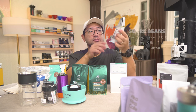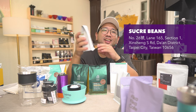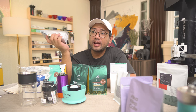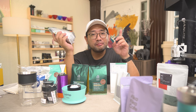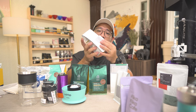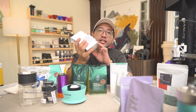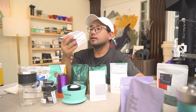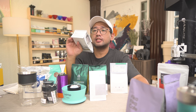The first one — from Sucre Beans I got two different bags. They call these their daily coffees, because they also have auction lot Panama Geshas which are very, very expensive — around 2,500 Taiwan for one cup. So these are their daily coffees. This one is an Ethiopia Yirgacheffe G1 Banco Gotiti 74110, washed. And this one is a Colombia Quindío, Finca Jardines del Alden, Carlos Castillo, Wine Yeast Honey Process.